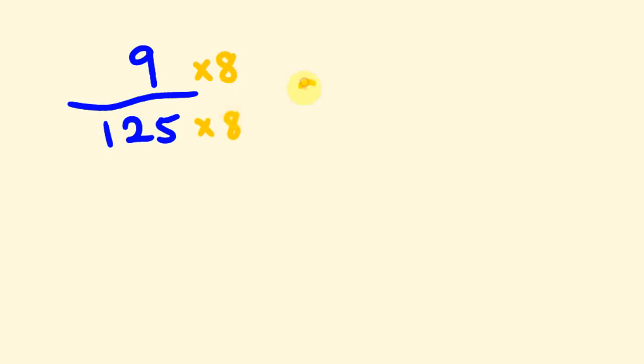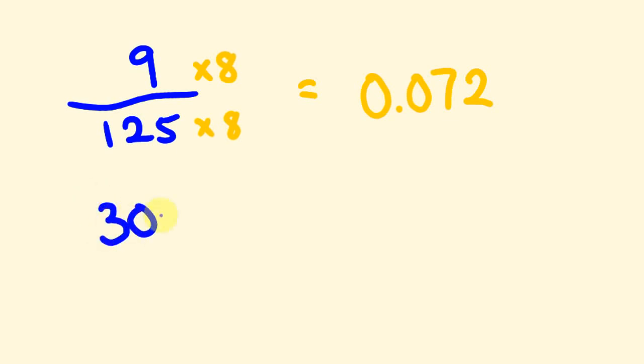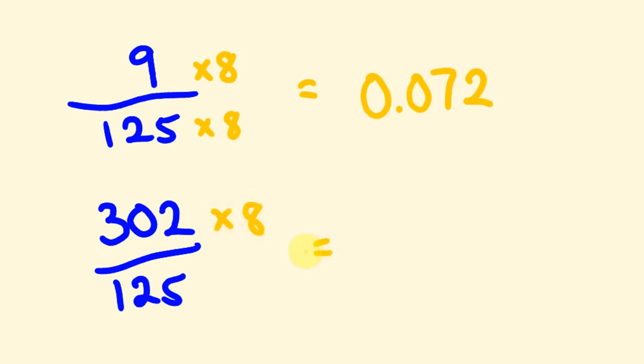So 9 times 8 is 72. And we're going to divide, like I said, this answer now by 1,000. 1, 2, 3. Our answer becomes 0.072. 72 divided by 1,000 is 0.072. But I'll tell you what, I'll give you one of these that you can do, and you'll be pretty pleased with yourself, I think, when you get this one, because you'll get this one correct. I reckon you will. 302 divided by 125. And what does that equal? So first off, times it by 8, then divide by 1,000. I reckon you can do that.